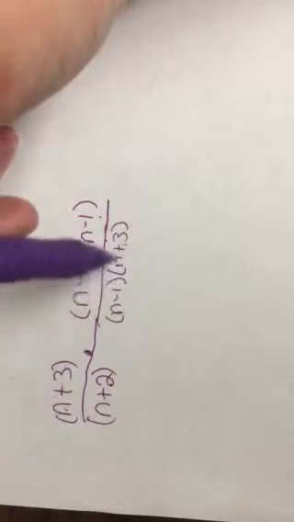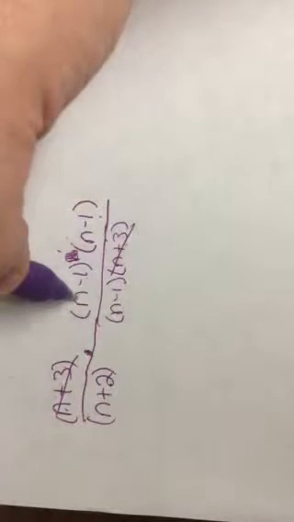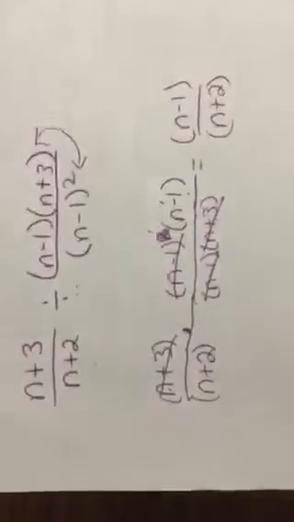Remember, that's what we're trying to do, simplify these fractions and eliminate things that they have in common. So this one has an n plus 3, down here is an n plus 3. We can eliminate those. This has an n minus 1 on top, n minus 1 on the bottom. Now I'm left with an n minus 1, an n plus 2. They can't eliminate each other. Remember, you cannot mark out those n's because they're separated. And so you're left with n minus 1 over n plus 2. That's it. You're done with that one. Isn't that great? And this is where you say, yes, Miss Fowler, this is just awesome.